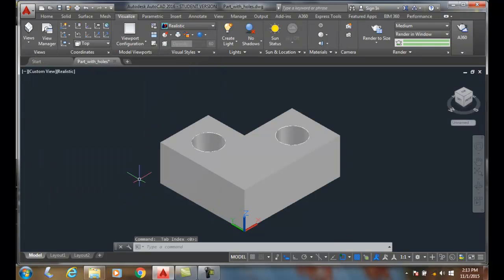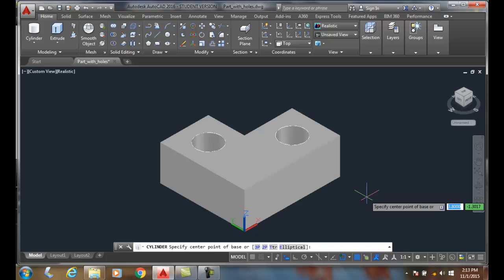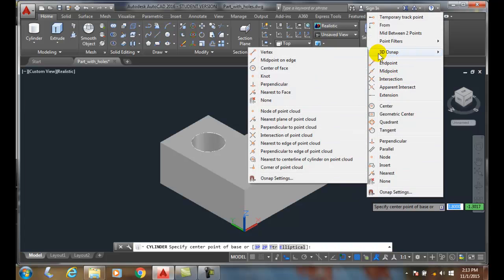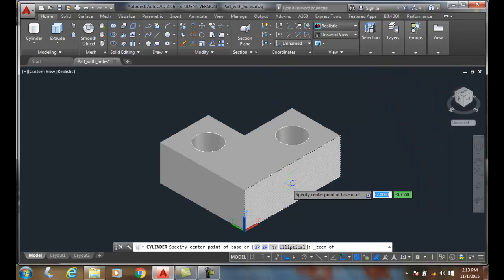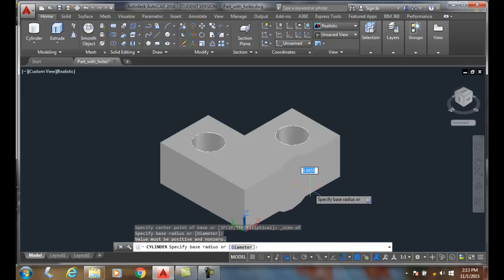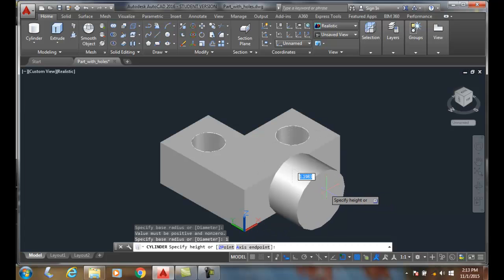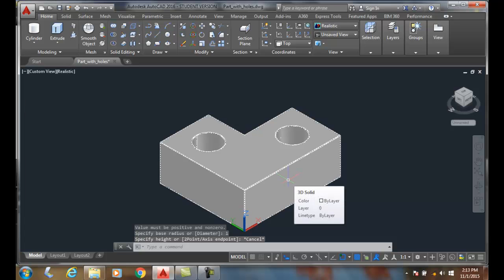And to give you an example here, let's say I want to just come over here and I'm going to do a shift right click, and I'll go to 3D snap, and I'll say I want to go to center of the face, and now it found that center of the face. So now I can come out here and pick my radius, and then I can come out here and specify the base radius, for example, and then I can actually pull the center of the cylinder out here. So I have the center of the cylinder at the center of that face. So that's very handy, these 3D object snaps.